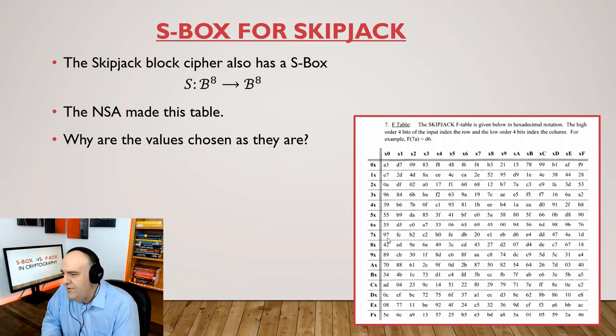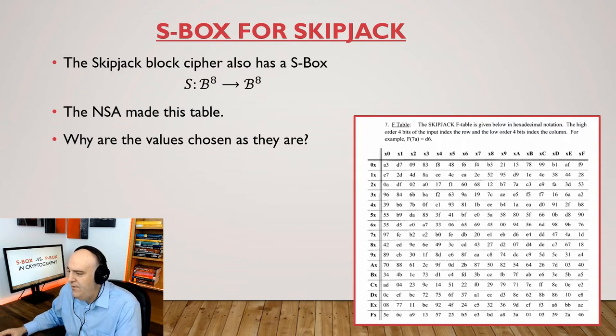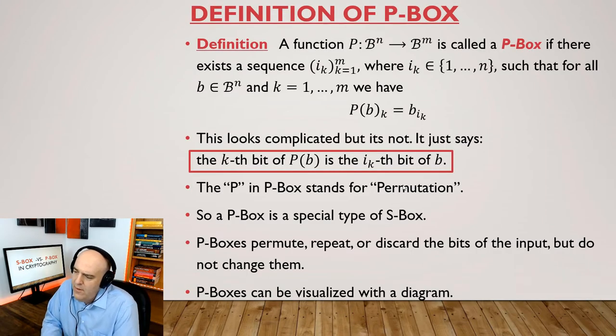Now, this is another example of an S-Box. This is for the block cipher skipjack. So this table is made, this algorithm in this table was made by the NSA. But here we're not clear about where these values actually come from. Unlike the AES S-Box where it's all defined by mathematics. Here, these values are kind of a black box. We don't know where they come from. And the way it's defined here is the same thing. They give a little example here. 7A gets sent to D6. So 7 is right here. We look at that row. And A is right here. And they intersect here at D6. Again, we have 2 to the power of 8, 256 values.